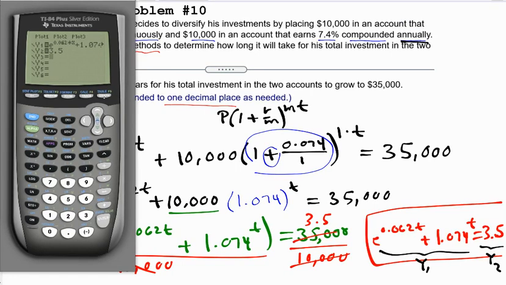So now I'm going to hit the graph button, and the graphing calculator will plot the exponential curve, and then it will plot the y equals 3.5, which is a horizontal line. And we see they intersect. So now I'm going to hit the second key and choose the trace button, because above it in blue it says calc. That gives me my calculate menu. Option 5 says intersect. That's how we find intersections of curves.